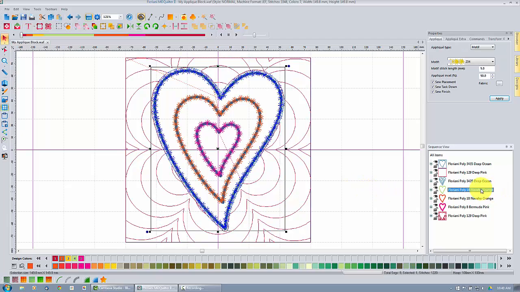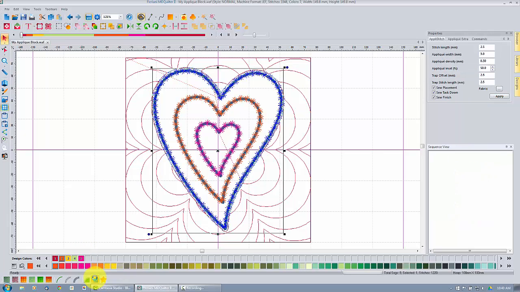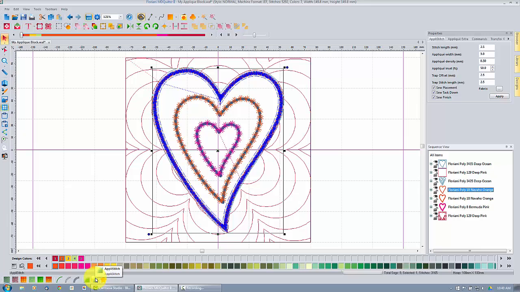It's this one that's in Navajo orange. So it's our biggest heart. It's our applique block. And right now you can see that it's still an applique. To convert this into an applique stitch, very, very simple. All we need to do is come down here to our applique stitch conversion icon, simply click that once, and now we have an applique stitch.